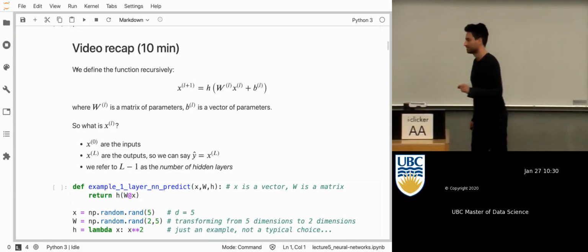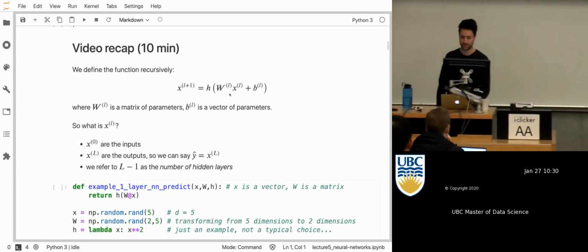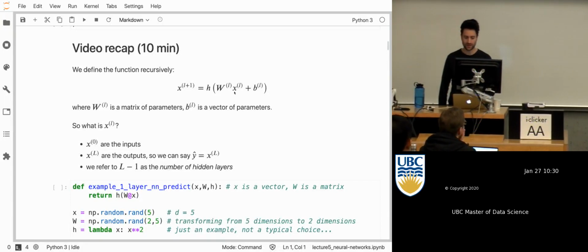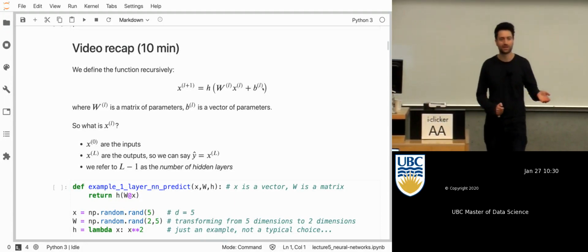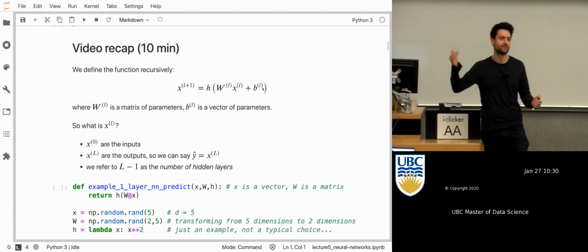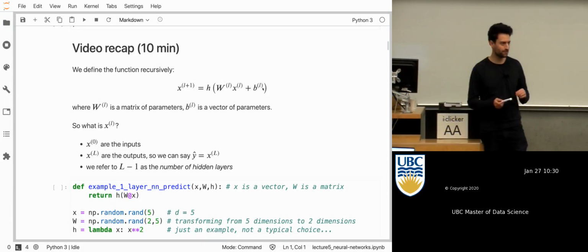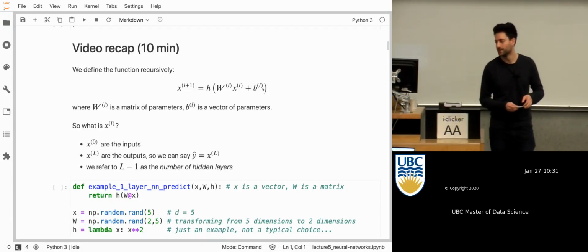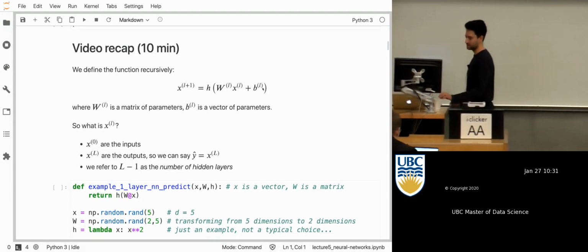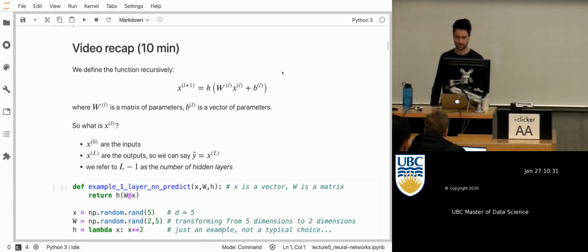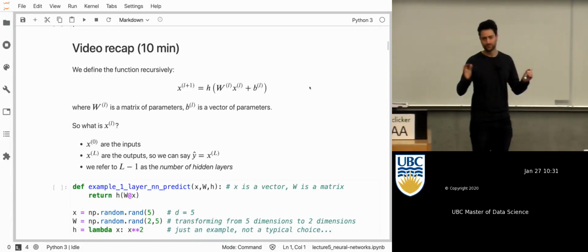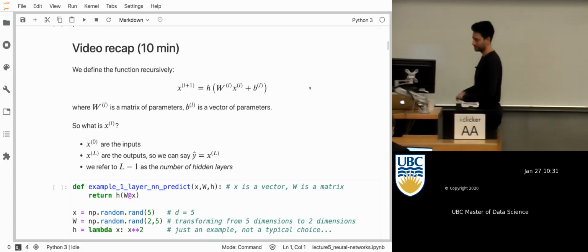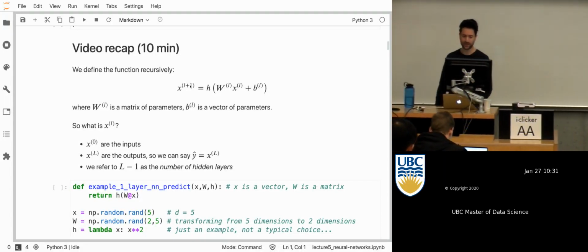That's what I've tried to write down here: you have your x, your features, you multiply them by some matrix, and you add some intercept, and the intercept is now a vector instead of just a number, because if we have 10 outputs, we have an intercept for each output. So that's kind of ingredient number one. And then we do this weird thing to it called h, which I'll talk about more later, but that's called the activation function.